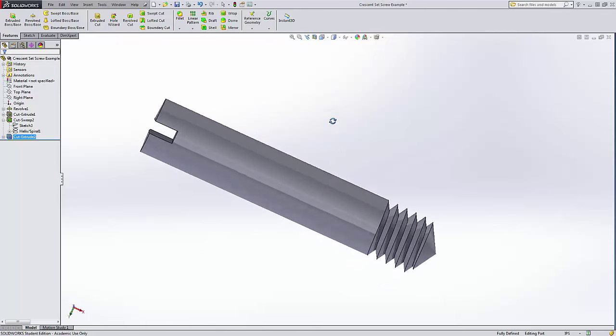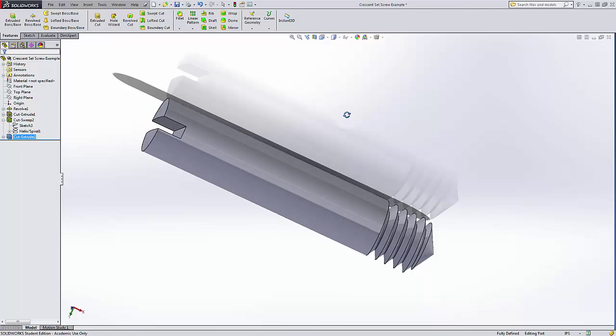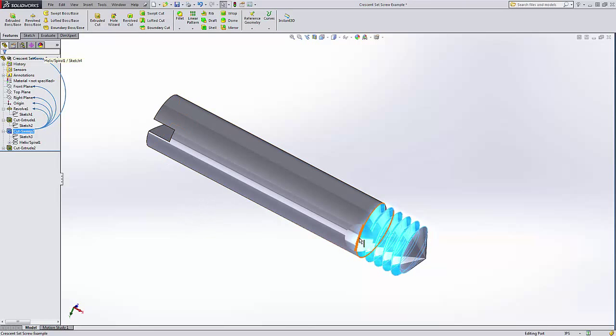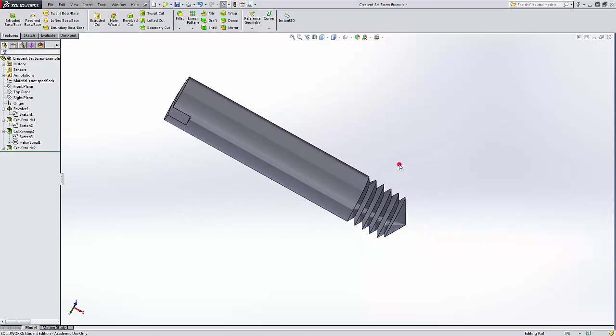Okay, well, I hope you learned a few things on this. Again, we went over how to make a revolved boss base here, and the reasons why to make a revolved boss base rather than three separate features. And then we did a simple cut extrude, doing the through both sides. Then we did the cut sweep with all of its difficulties, but this is how we can cut real threads in.